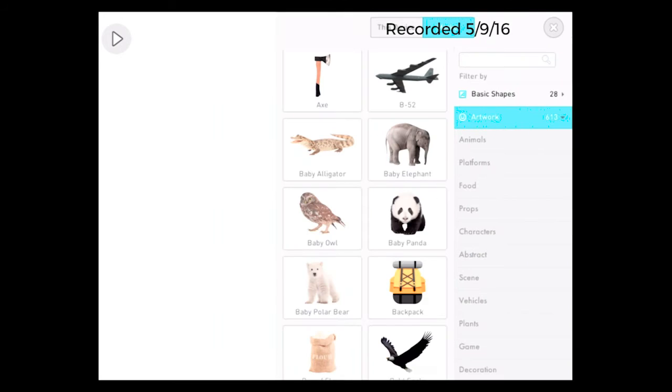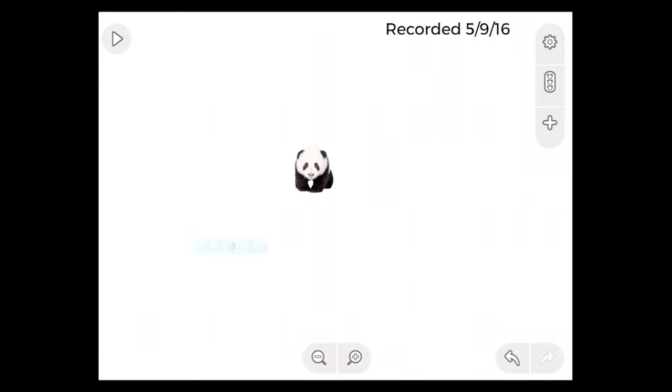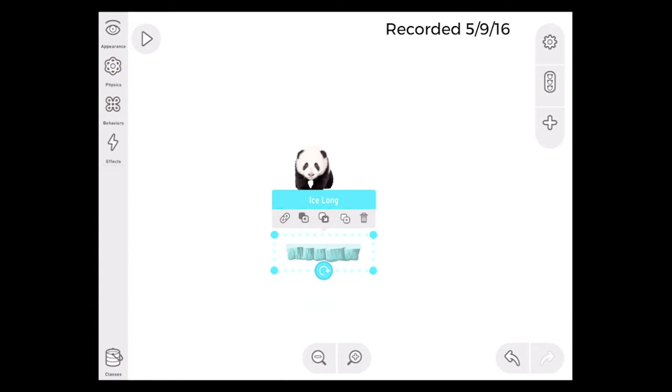Let's hit play. And in fact, it does fall forever because gravity is on and it doesn't have a ground. Wonderful point. It is falling as we speak continuously, so I'm going to give it something to fall onto. Since pandas live in the snow, maybe I'll give it this little platform. And then what's your hunch now? Right. And you see the way it sort of wobbles there? The physics are super sweet.